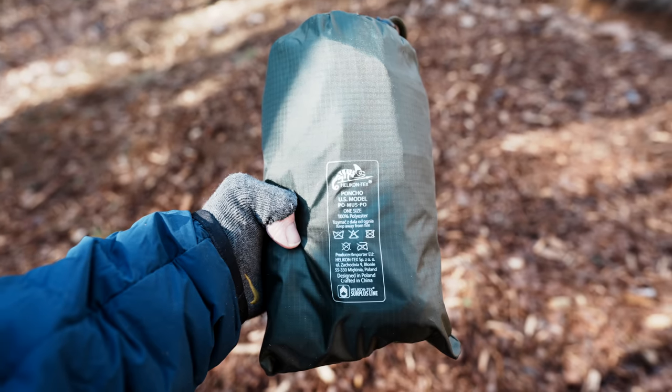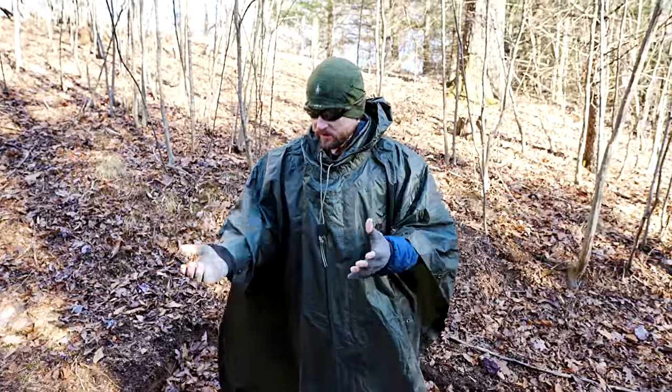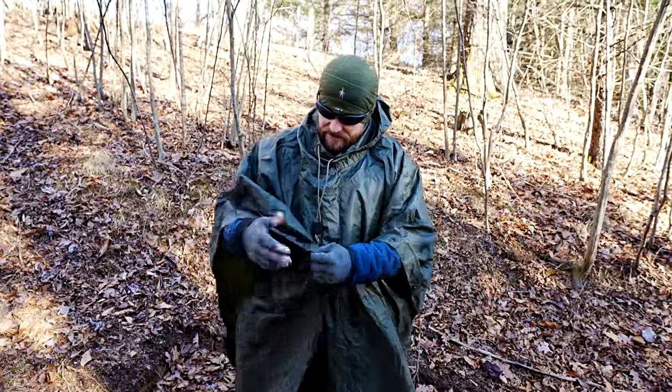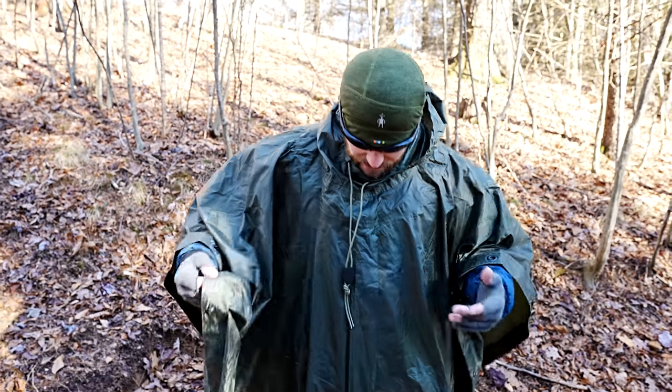Now let's move over to the pros for this product. The first pro that I have for this poncho is the overall quality. The quality is good for the money. There's no issues when it comes to the stitching. All of the seam tape looks great. Overall, the fit and finish of this is very good.